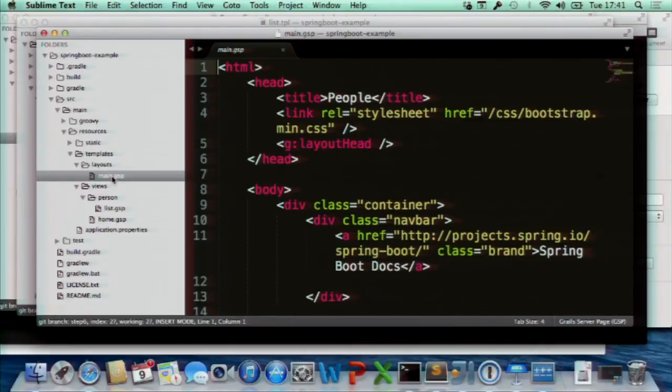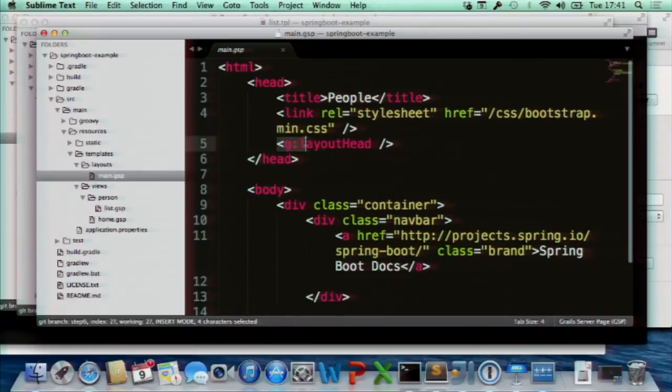Yeah. If you create another layout name, say foo.gsp, then you can provide a meta tag just like in Grails that says this is the layout I want applied. You can also use apply layout. You can use the render tag to render subtemplates. You can do all the normal Grails things for composing your views.